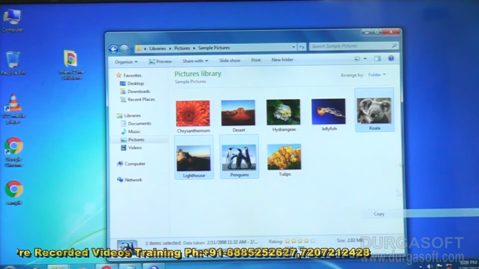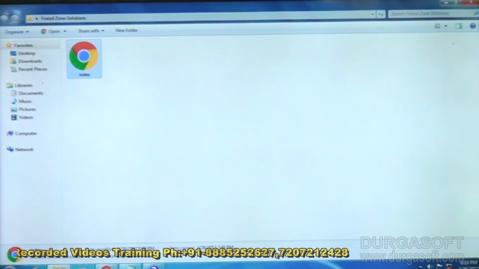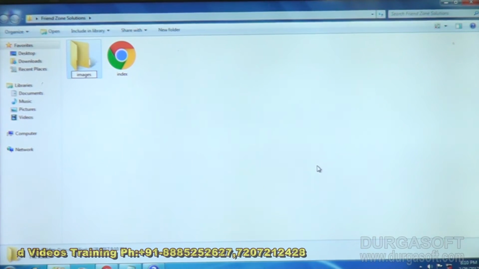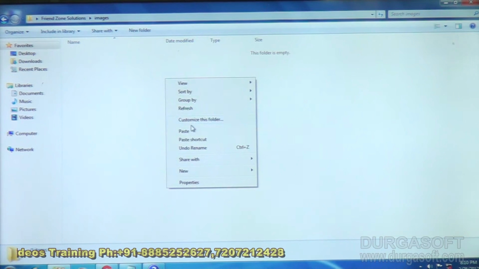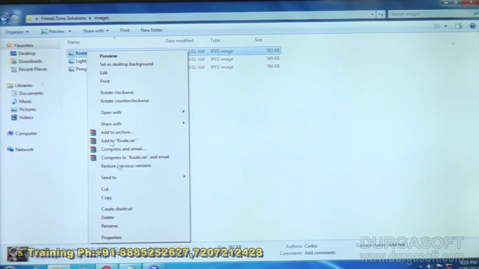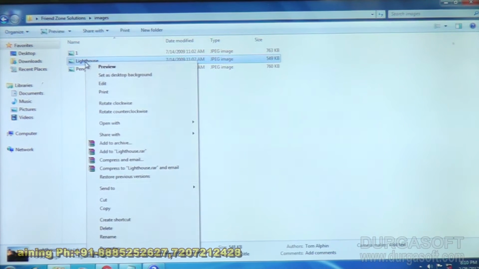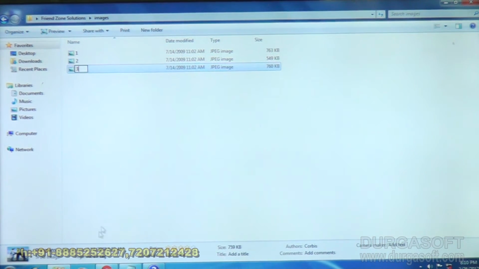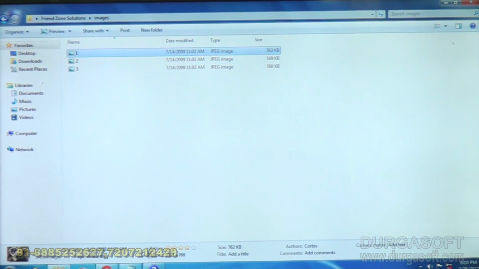Copy them in our website folder. You create another new folder called images. In that folder I am pasting. Give names 1, 2, 3, like that. I have given the image names.